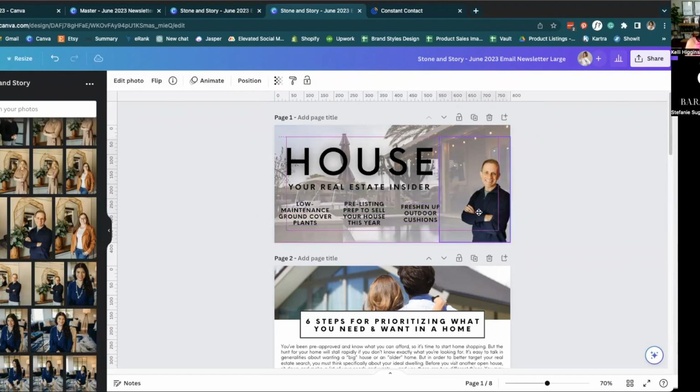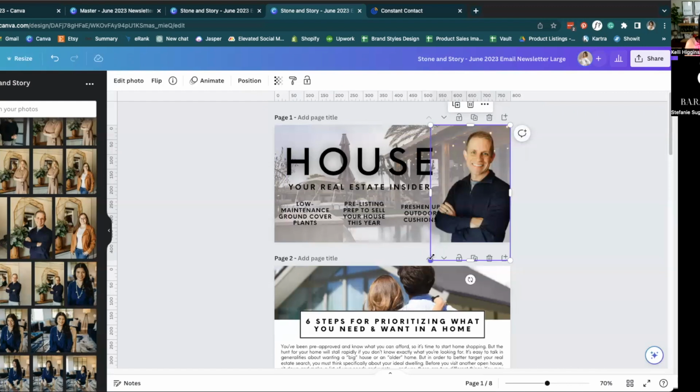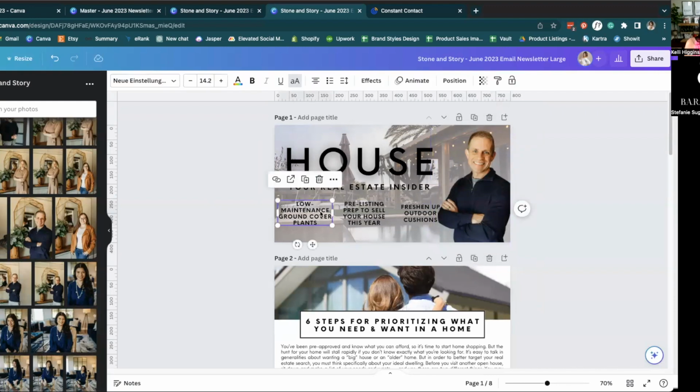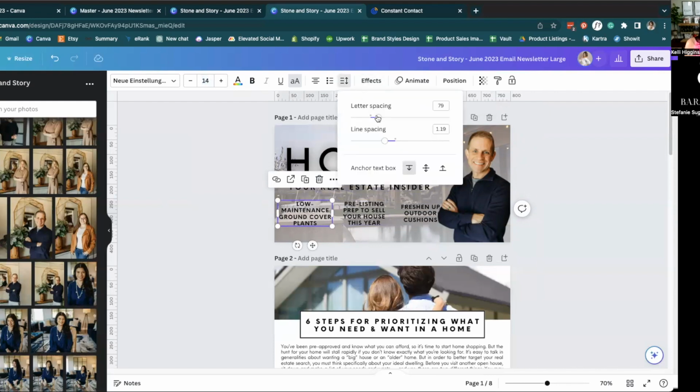So now that his background is taken off, I'm going to just clean this up a little bit, crop it in. But I don't like how small it is, so we're just going to make it a little bit bigger. Okay, so here's another cool thing: I just made this 14. I'm not really changing it a whole lot. I am going to bring in my spacing. Let's see what 50 looks like. I'm just trying to make myself a little bit more space.